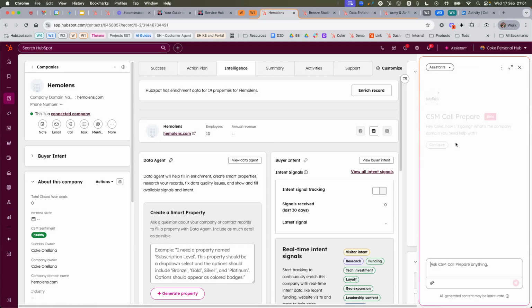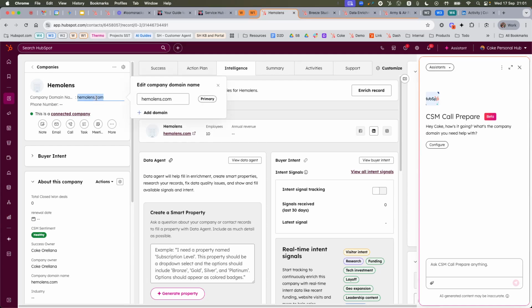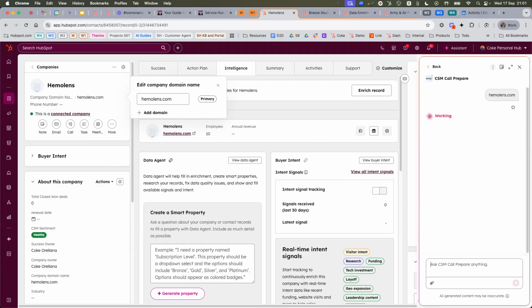So I create one for CSMs here. And the only thing that I need is the company domain, because that's what I say. But on this one, I also say search on the internet for news as well. Look for news because I need talking points when I want to reach out to them. So I want to know if there's any recent news, but I don't want to do this research every single time. So I just put it there. Well, I'm doing whatever I need to do on my day to day, and this is doing the research right now. So I'm going to go back to this in a second.